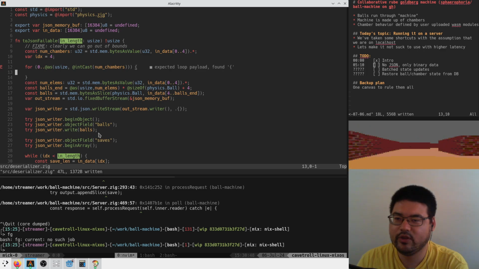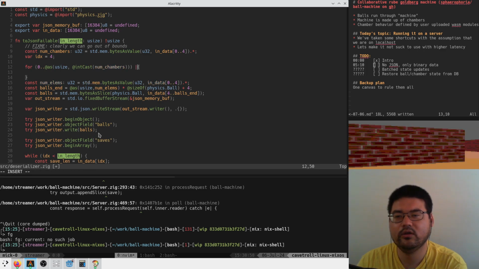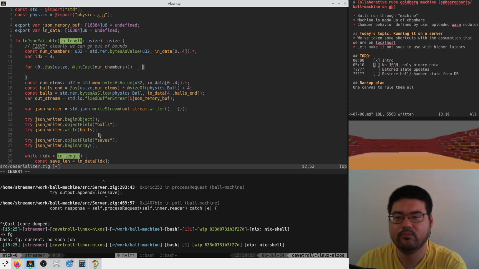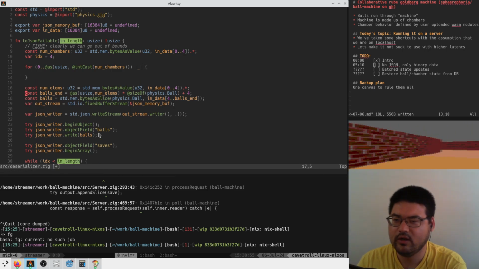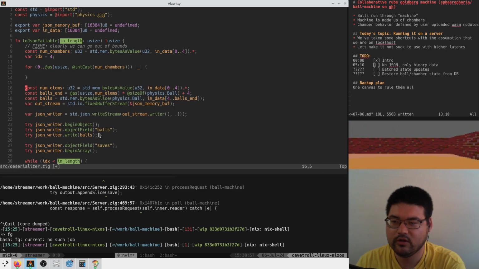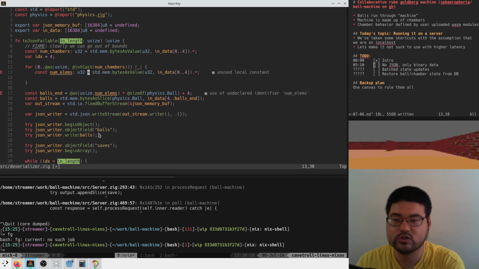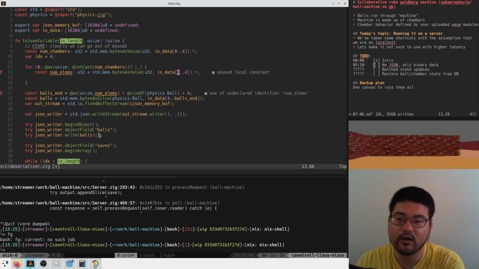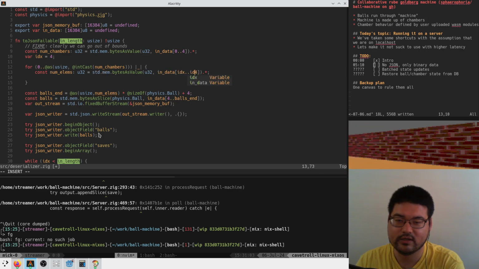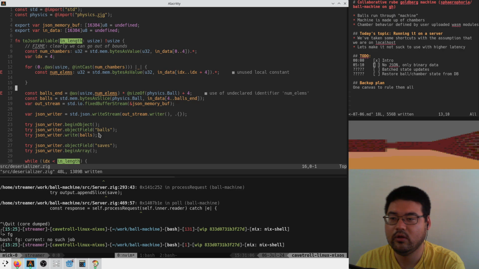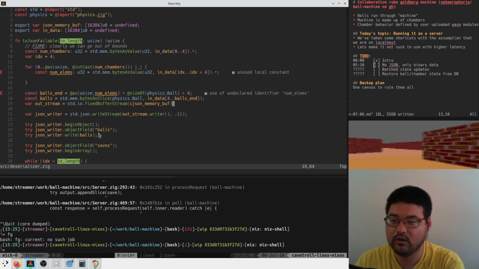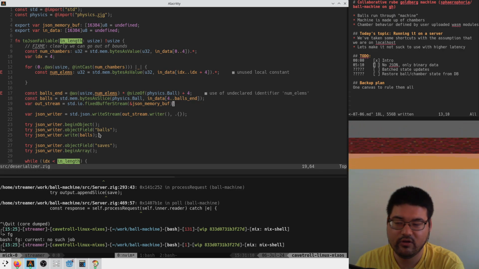Here we get the number of elements, which starts at IDX and ends at IDX plus 4. Then we write out some stuff.